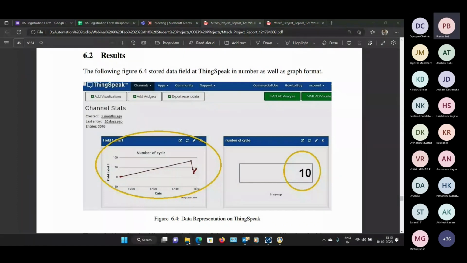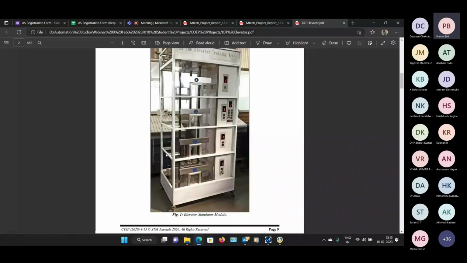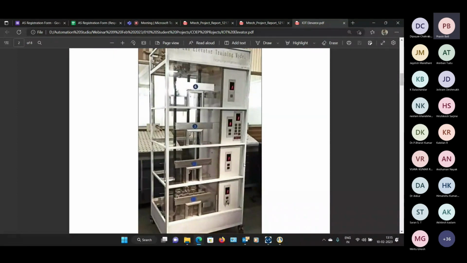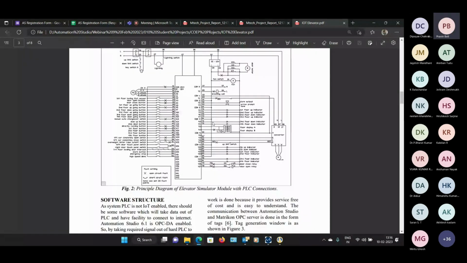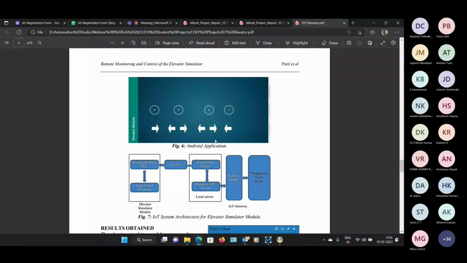The second project was even more interesting. It is a published paper. They already had a PLC simulator in their college. This was a 4-floor PLC simulator operated by a Mitsubishi PLC. So what was done was, through the PLC, they pulled out wires without disturbing the existing wiring of the PLC. They pulled out signals from certain points of the PLC input-output cards here in parallel. And that signal was taken through the OPC server into Automation Studio and the Android application.